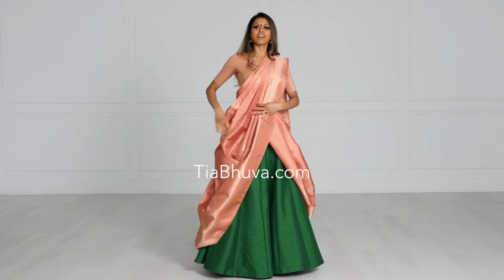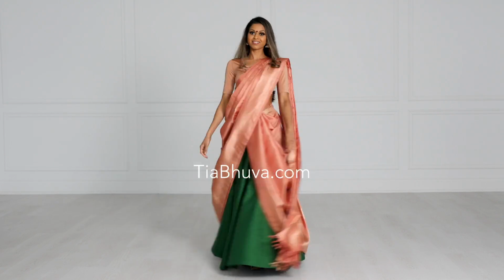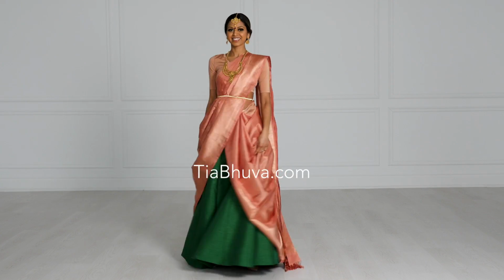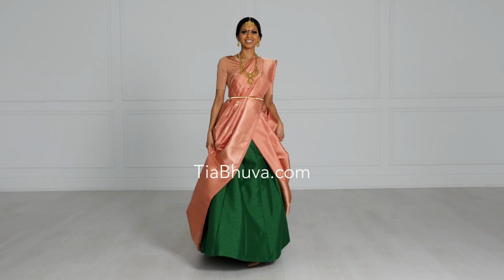And then this part is just going to be tucked into the front. And that's it. You can fix up the pleats to make sure you're happy with how they look. And add a belt if you'd like a more structured look. And this is the Can Drape.